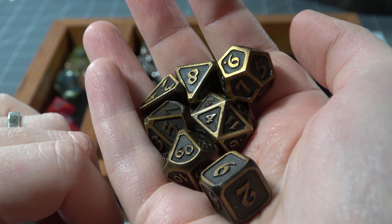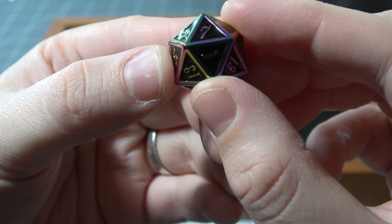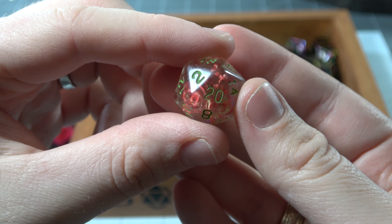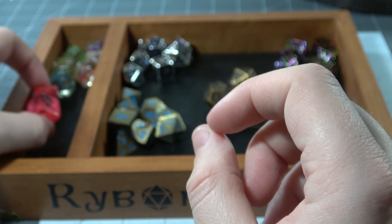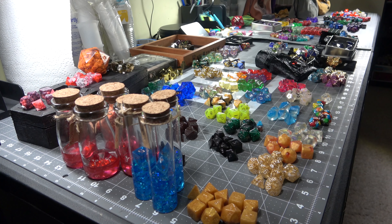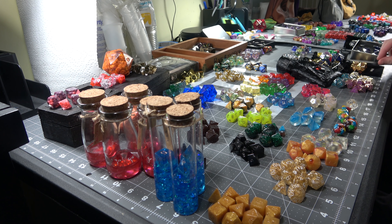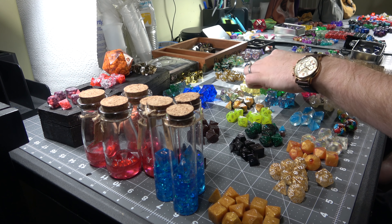This is my normal dice tray that I use during regular D&D games. I have all the dice that I use in a regular session: some Die Hard dice, some Easy Roller dice, some D&D Wow dice, some Haxtec dice, and some of my own dice that I've made. I keep the druid ones there. I keep this silver and blue set not because I particularly like silver or blue, but because I have never not rolled like an 18, 19, or 20 — and sometimes you just gotta give in to the good sets even if they're not your aesthetic. This is my whole dice collection laid out on my working table. It's a lot. It's a real lot, and as I said it all out I was a little bit ashamed but also very very proud.